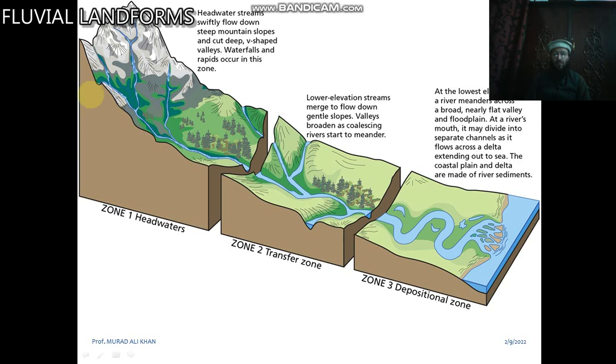The river, from start till end, flows through three stages. The first stage is known as the young stage, the second is the mature stage, and the third is the old stage. In the young stage, the speed of the river is enormous. Although it has very little water, due to the speed it is able to erode in this stage, and therefore the landforms made by the river in this stage are known as erosional landforms, and the landforms made in both these stages are known as depositional landforms.